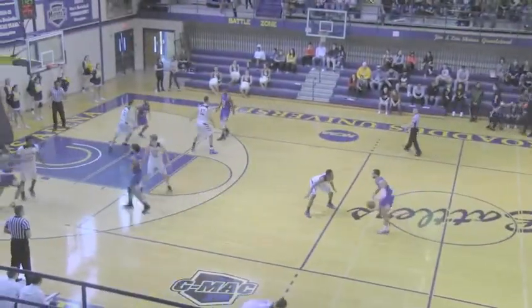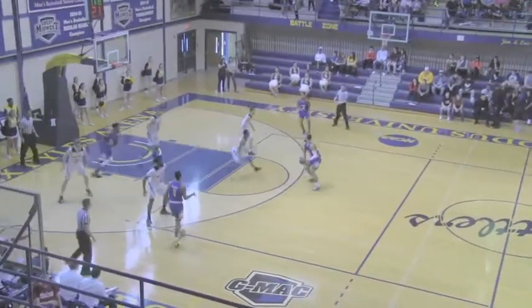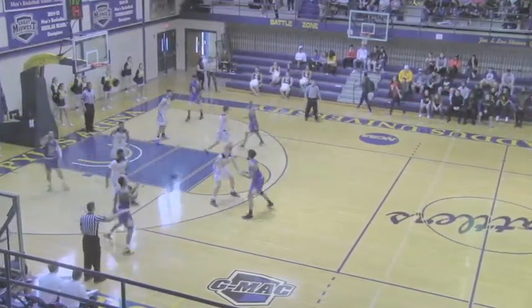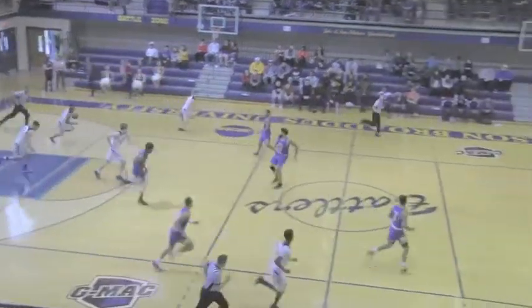Mills now in the Battlers come across the half-court mark. He gives it to number 5, Montague Wright, checking into the game for the Battlers. Now Sam Sanders has the ball. He's going to find Bo Cook, top of the key. Bo Cook back to Wright. Wright to Dorsch under the basket, but Dorsch can't hold on to the ball.